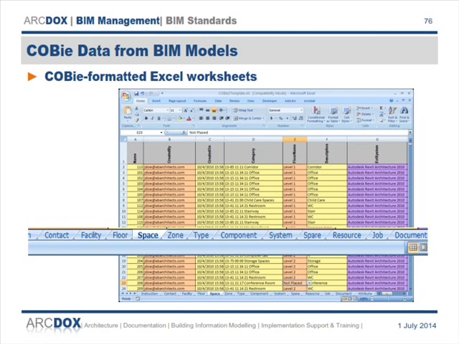So one thing the UK government were saying is you don't have to use Revit or any other BIM tool in order to deliver what they're looking for. They're looking for an Excel spreadsheet. If you want, you can just type it all out into an Excel spreadsheet at the end of the project, but they're also looking for a BIM process.